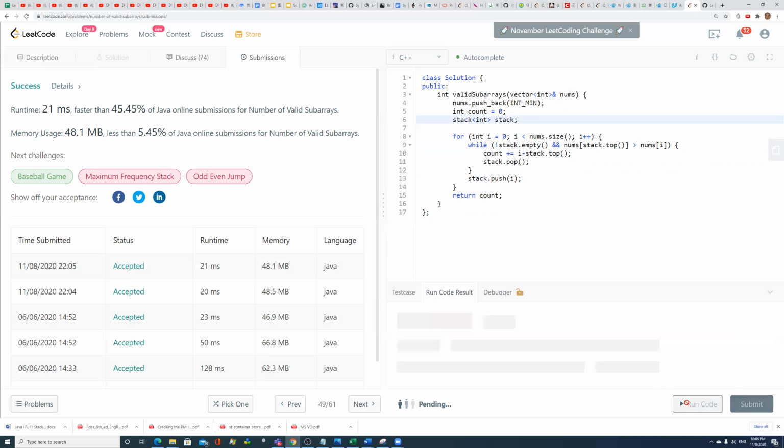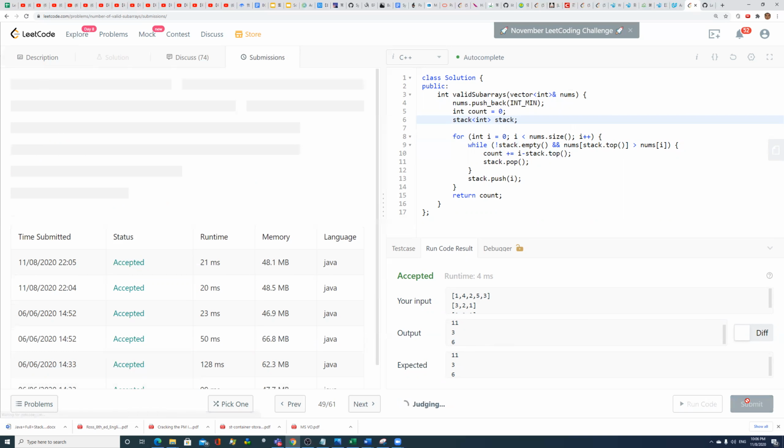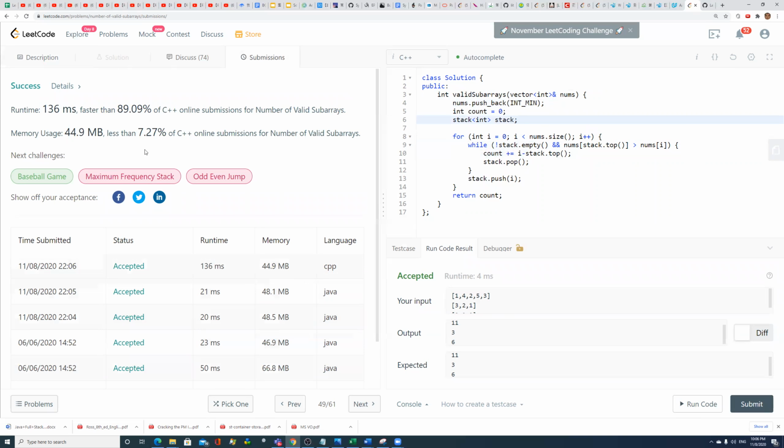This is the definition for C++ style. Run code, submit it. Yes, it passed, faster than about 90% of C++ online submissions.